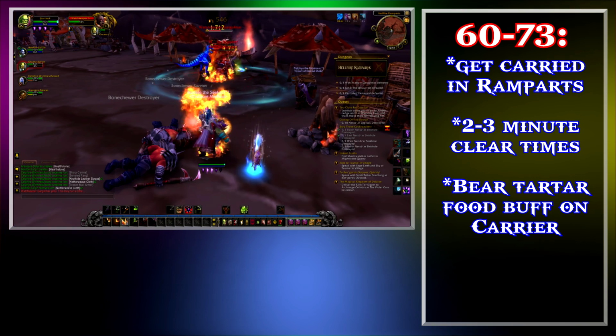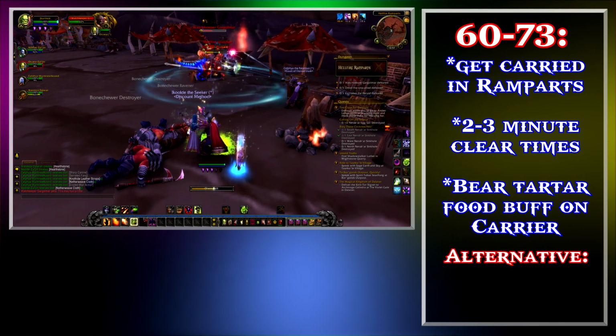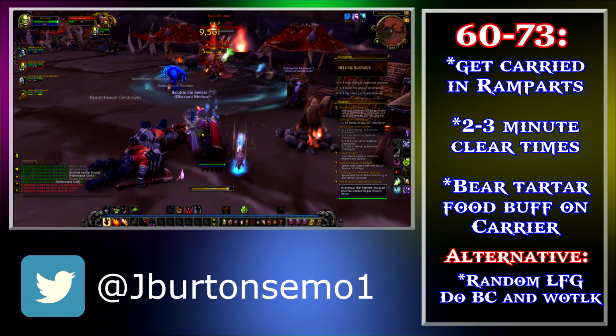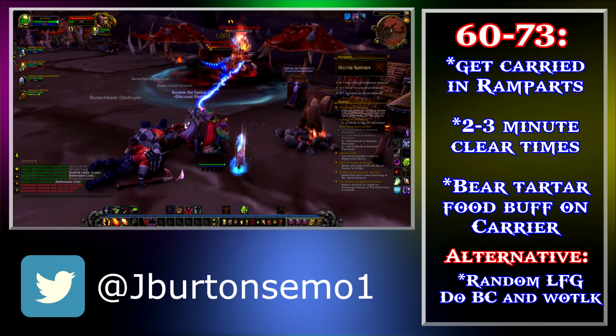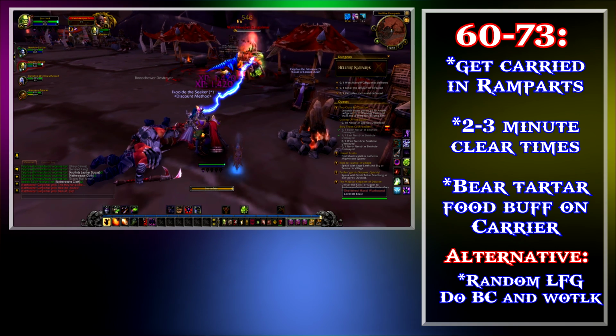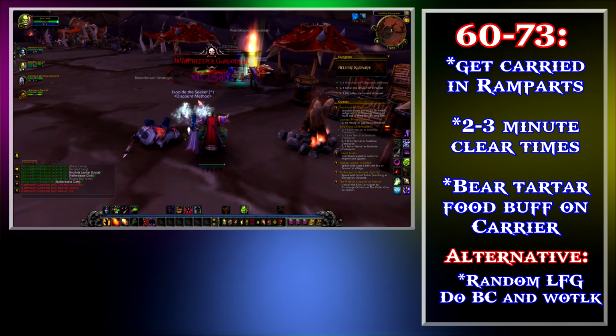So, from 60 to 73, I want you to run Hellfire Ramparts, or well, get carried in Hellfire Ramparts. Now, if you don't have somebody to carry you, or you don't want to do this, you can do Random Dungeon Finder, that's fine. Just make sure you alternate between Burning Crusade and Wrath of the Lich King dungeons, so you have less chance of repeating one.